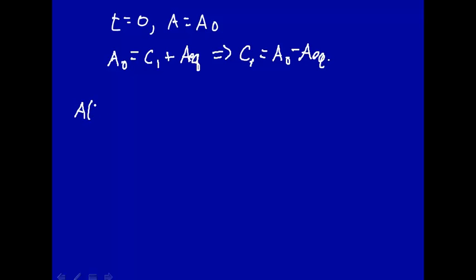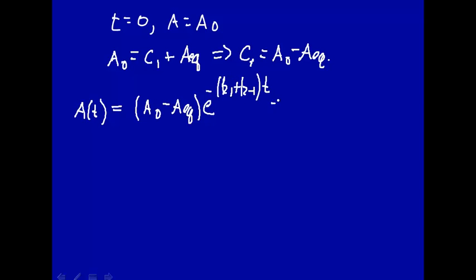So we have A of t, how A changes with time, that's the concentration we're measuring, is equal to A0 minus the equilibrium concentration of A, e to the minus sum of the rate constants, k1 plus k minus 1, t, plus the equilibrium concentration of A. And in general, if you have a first order linear non-homogeneous differential equation, you can always write the solution to that. Let's use A. A will be equal to A1 e to the A2 t plus A3.